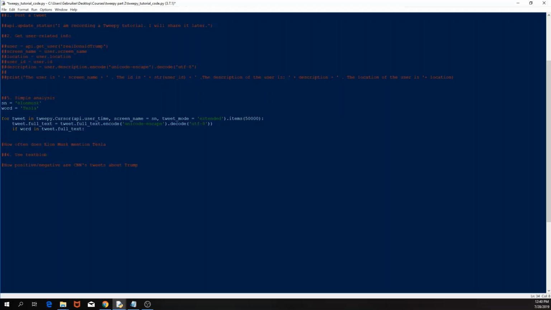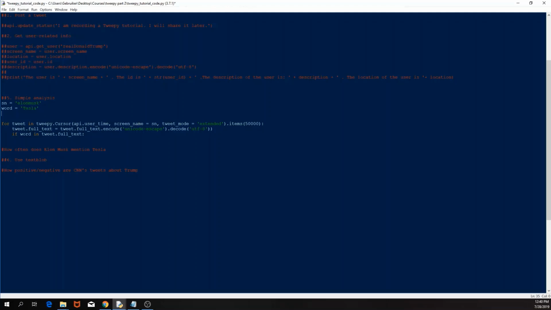What we can do is, if we want to store the tweets and then check if we're doing it correctly, we can start with an empty list, tweets, and then we would like to append it, so tweets.append, and what we're going to append is the tweet full text, right?